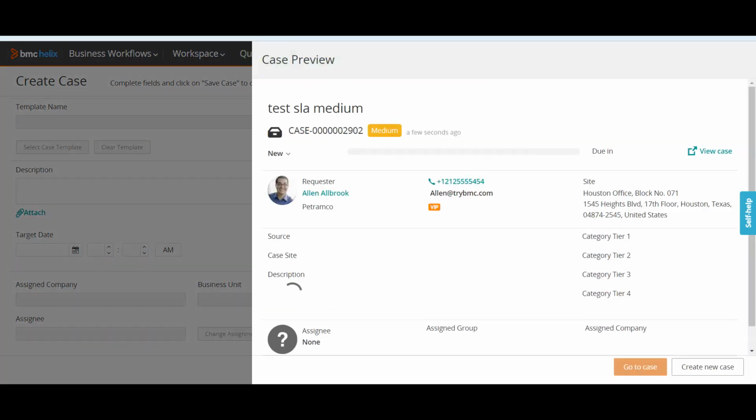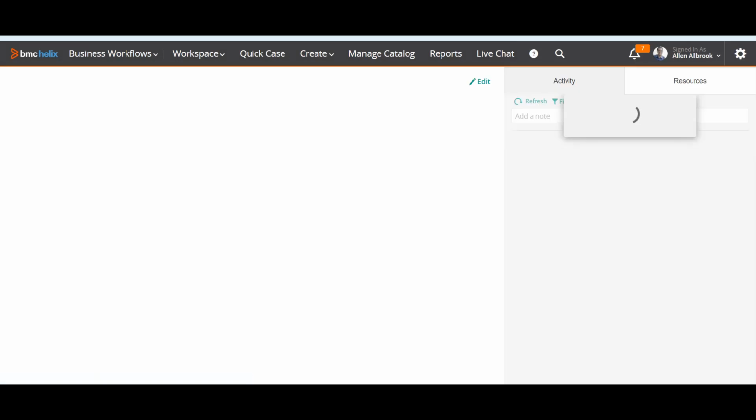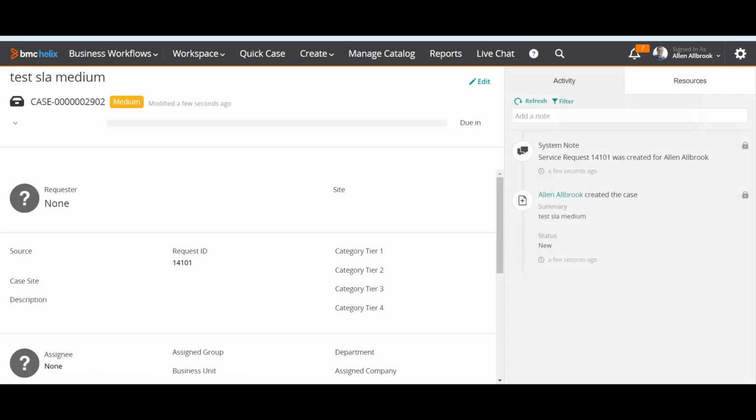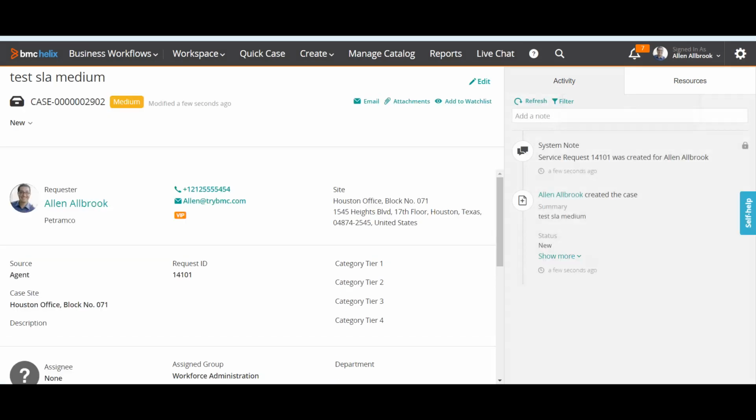Now let's go to the case. So my priority is medium. My SLA is already defined for medium. I should get an SLA here. Okay, but there is no SLA here. I think there is some issue. But exactly, so we are not seeing any SLAs here. You know why? The reason is that the status is new. We had defined SLA on the assigned state, so it should initiate when the case goes to assigned state. That's why we cannot see anything here.